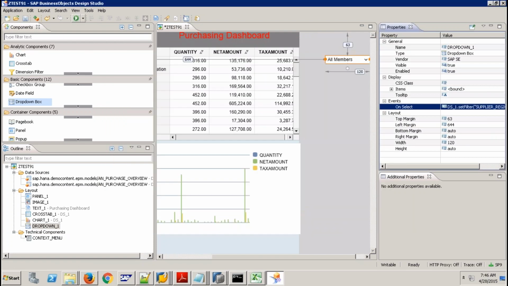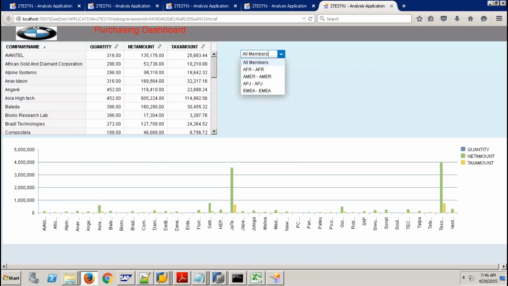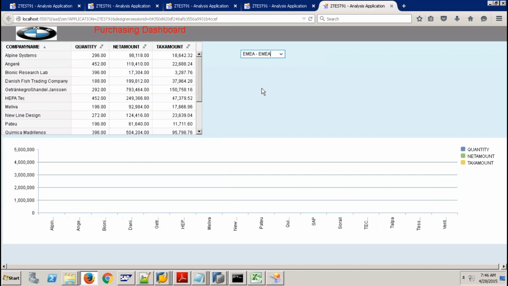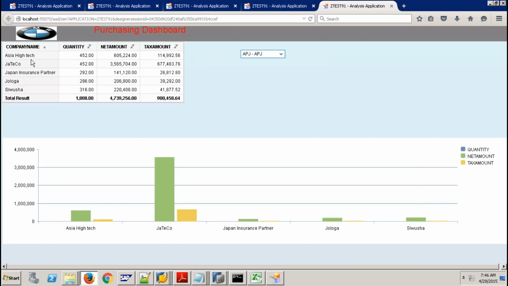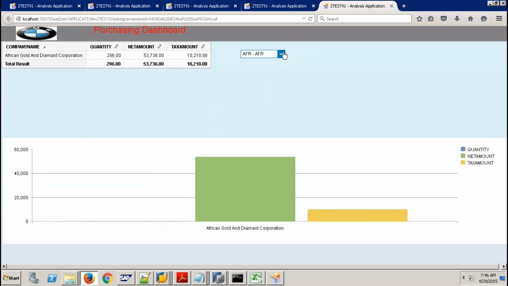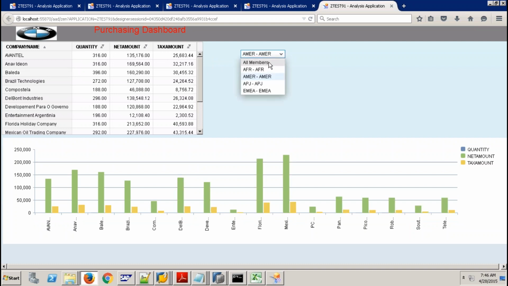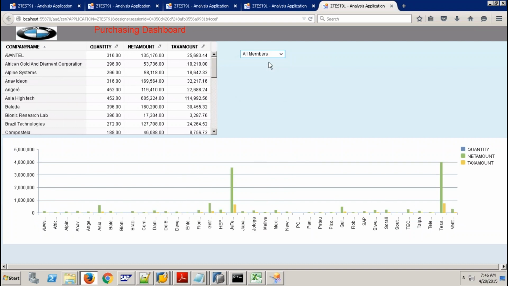So I get the selected value from this drop down box, which I pass into the filter for my DS1. Now let's see. That's about setting and getting the filter, nothing else much. I'll say EMEA, then obviously it is filtered only for the Europe region. Now if I select APJ, Asia Pacific, it shows only customers of Asia Pacific. Now I select Africa, then you see customers only for Africa. And when I say all, I provide all options, so I get to see all the customers. Like this, we can provide some dynamic events on all members.